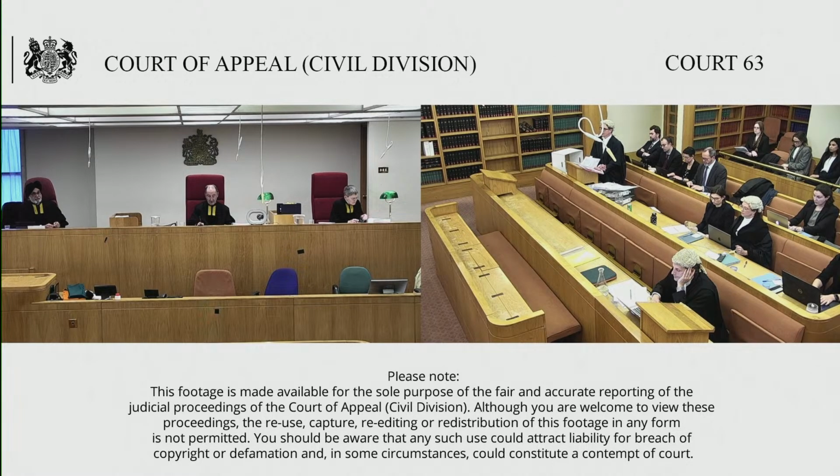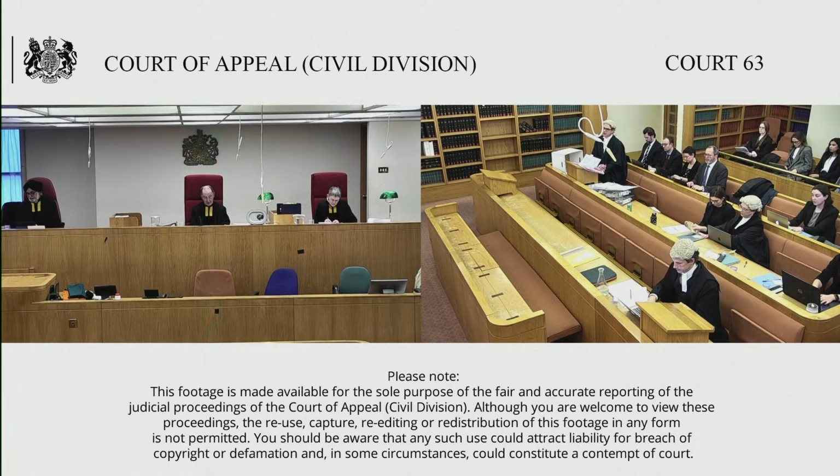I will address the court on ground two when we get there, but the ultimate... Sorry, don't take it out of order. To answer your question, the ultimate submission I would make to this court is this court might consider that it would have been preferable to have included a caveat. But in my submission, that is not enough to found a ground of irrationality. It wasn't irrational in the circumstances, and I'll lay out the circumstances for the court when I get to ground two, for the Secretary of State to proceed in the way he did.